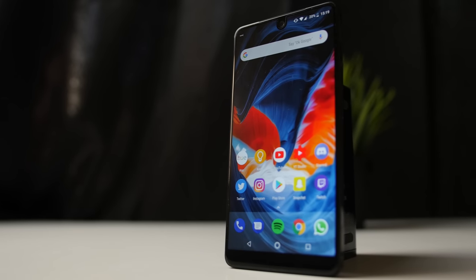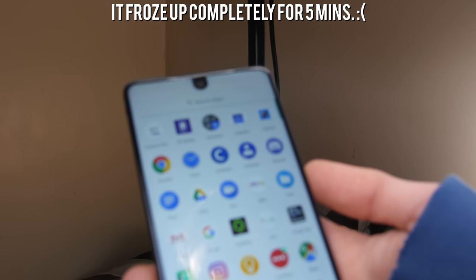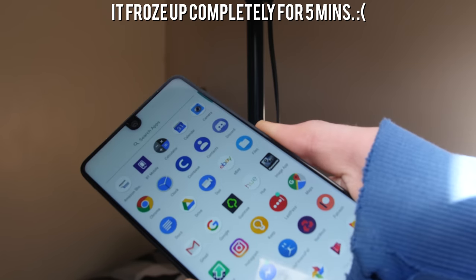The software and screen are very related — software is the Essential Phone's one of its biggest strengths and also its biggest weaknesses. It ships with basically stock Android, bone stock, and the only third-party app integrated out of the box is the camera app. However, the problem is that the software is really laggy and unresponsive at times — it crashes, which is surreal because you expect stock Android to be light, smooth, and elegant. But this version bugged a lot, making the phone feel almost unusable at times.